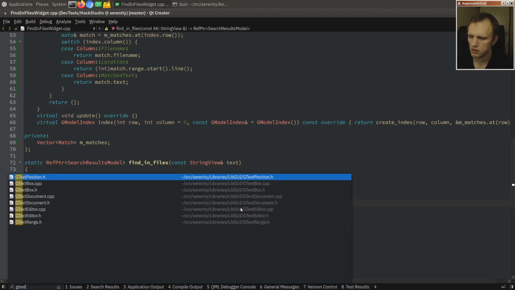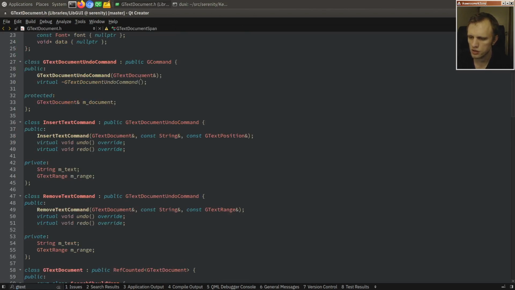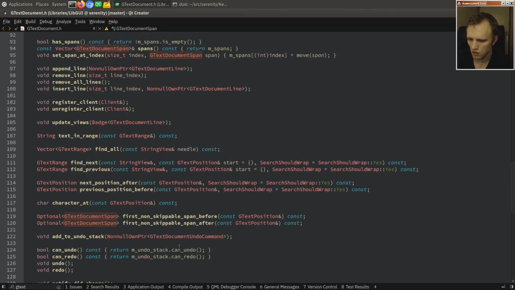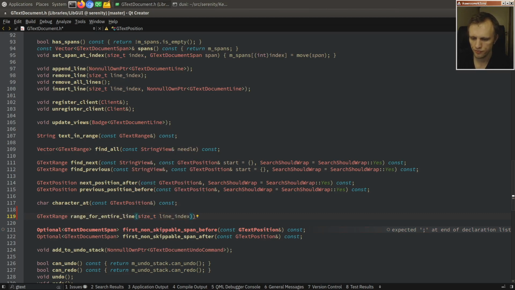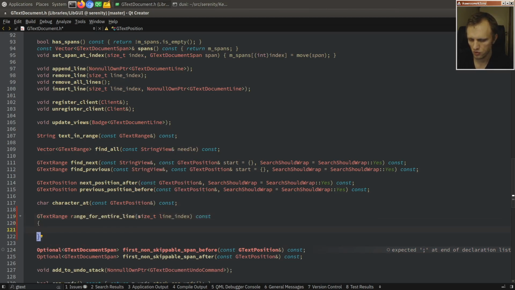We can have that. That would be kind of a nice little feature to have in GTextDocument. So we'll just say GTextRange for the whole, or range for entire line, size_t line index, const.